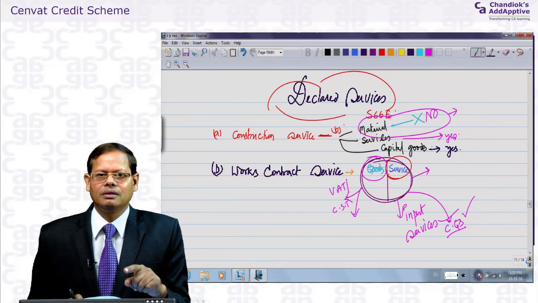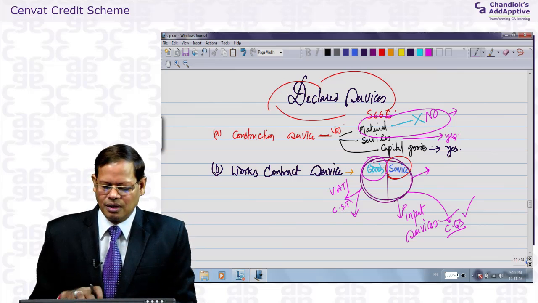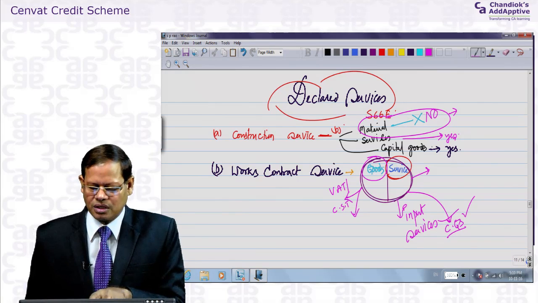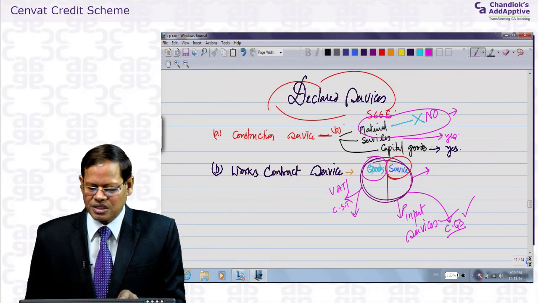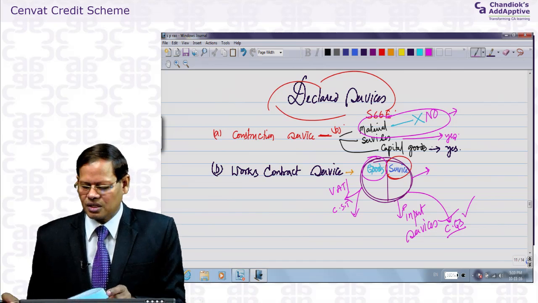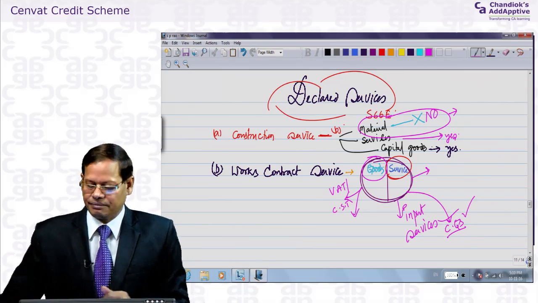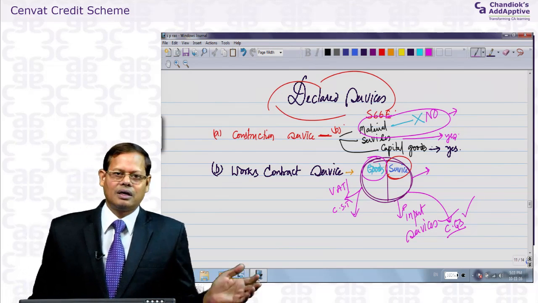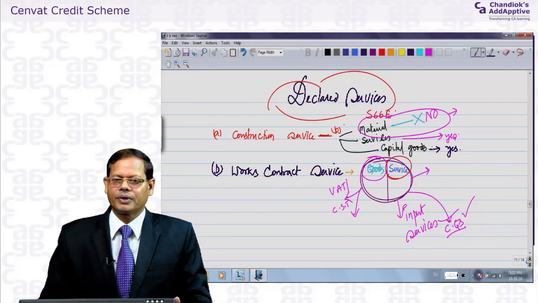Except means the goods used will be qualifying as inputs for the provision of service portion in the execution of works contract or construction service listed under clause B of 66E. Construction service listed under clause B of section 66E, but they have not mentioned the clause under works contract service, that is under G, I think 66G.